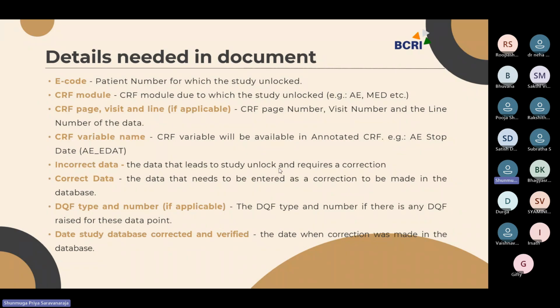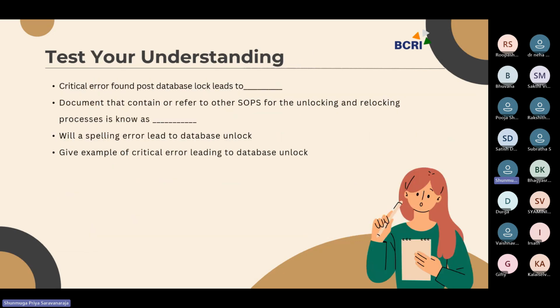And the DQF question type and number, if there is any data quality form that has been raised. In case you have done that, like a critical error form or a non-critical error form, you need to document that. Then the date the study database was corrected and verified, and we need to take a screenshot of that and then proceed for the database lock again.